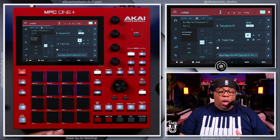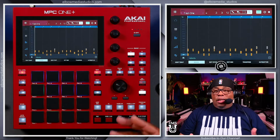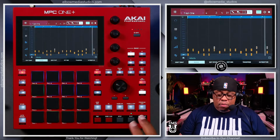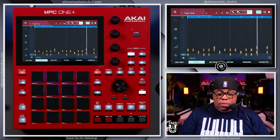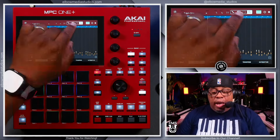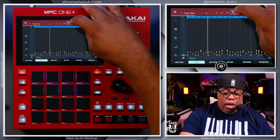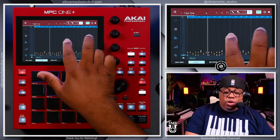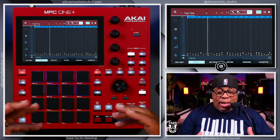Now, if I wanted to take out some different elements, I'm going to go into my edit section for this sequence. And if there are some things in there that I don't like, I can easily take them out. Let's take a look. In order for me to zoom, all I had to do is highlight this little magnifying glass at the top here. If you don't have that highlighted, just highlight it, and then you can use finger gestures to get that to lock in.